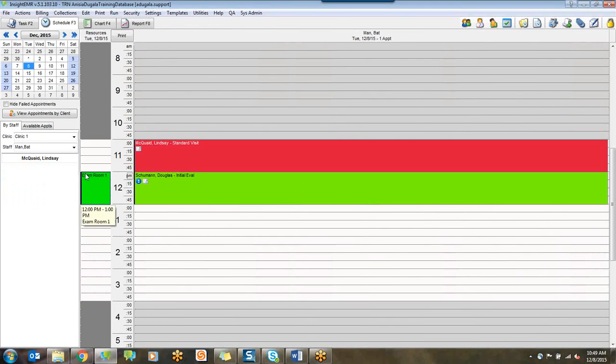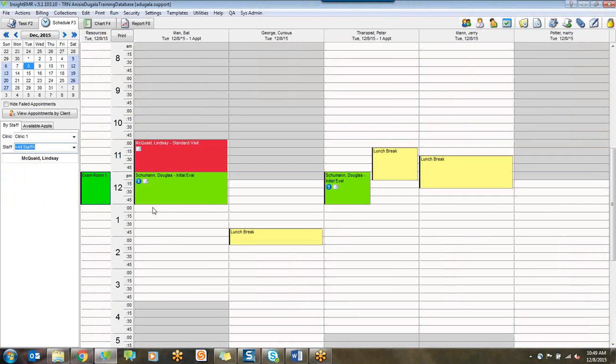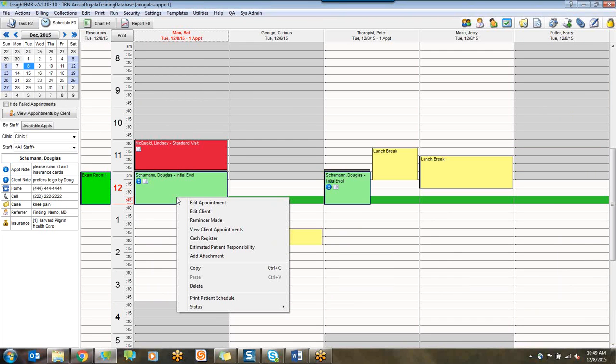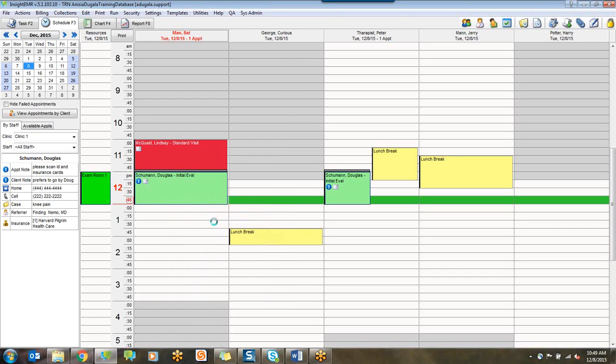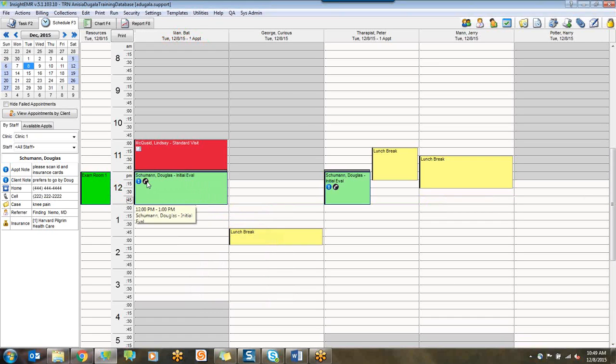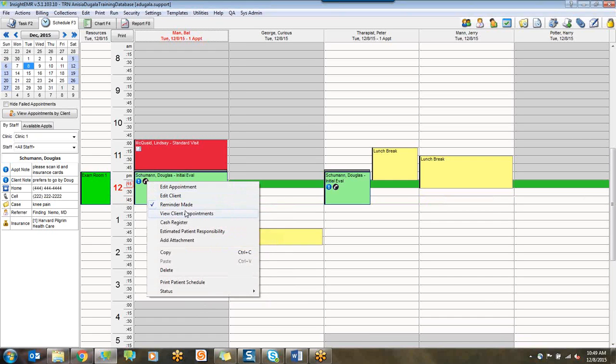Now let's go back to today and practice arriving and failing the appointment. So I'm going to right click, and now you'll notice that there's more options for me. I have the option to indicate that a reminder has been made. So maybe I noticed that the automated appointment reminder didn't go through, and I want to indicate that a reminder was made, I would click that.